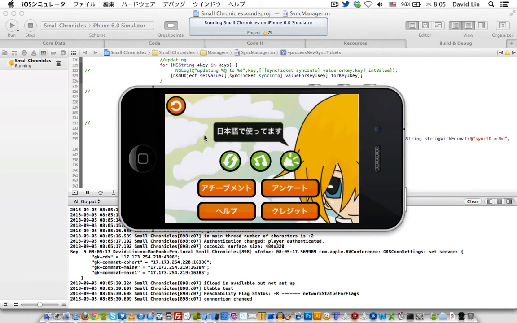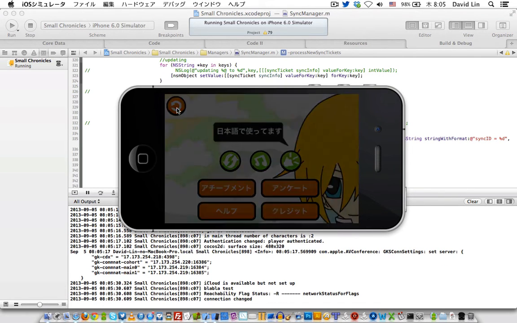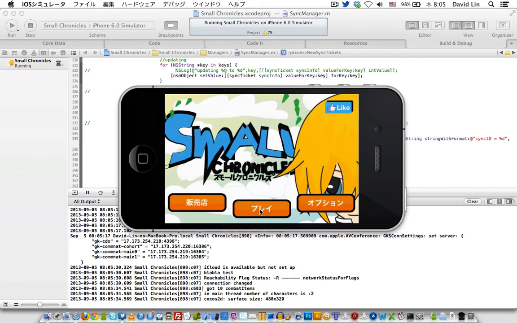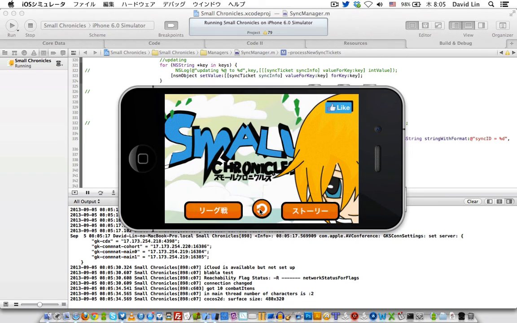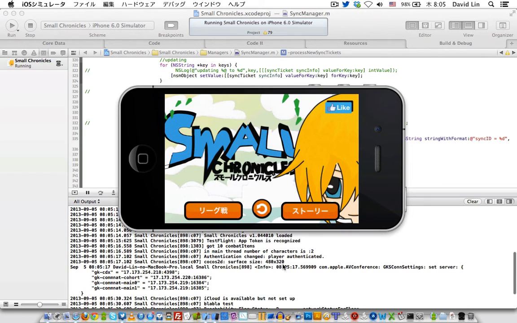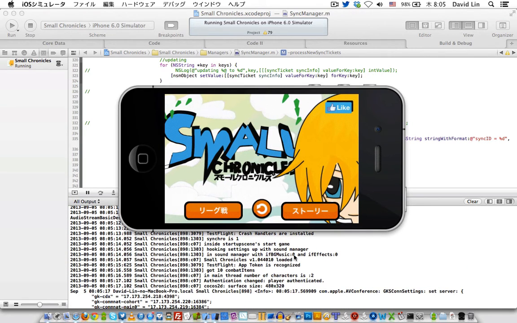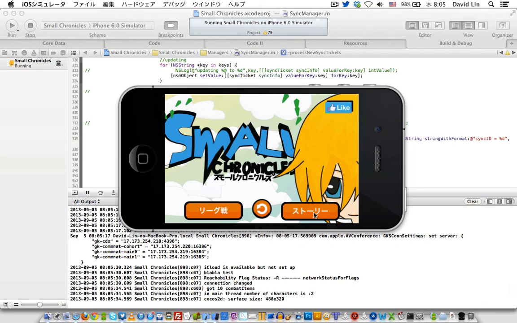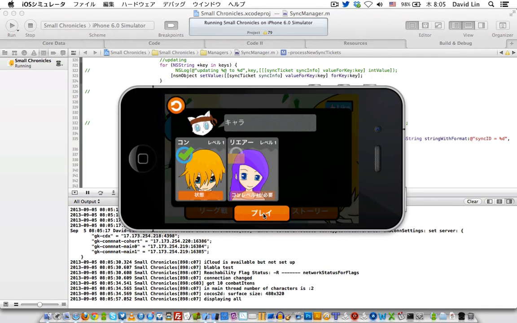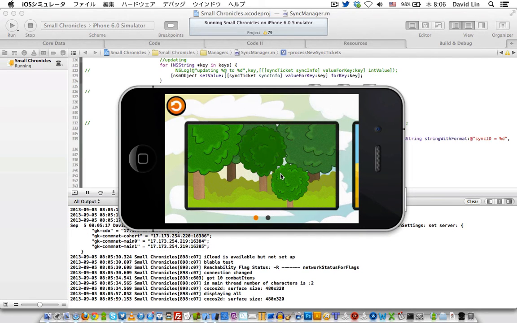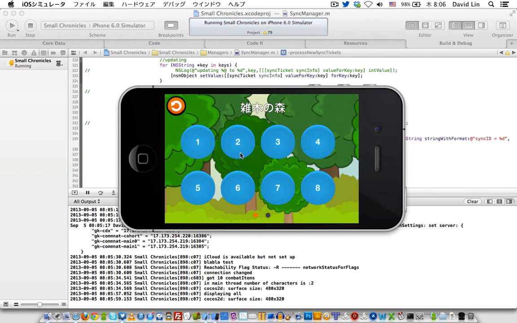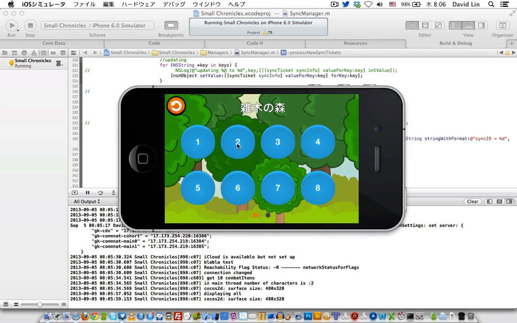Okay. Interesting. Zero and zero. Let's try stage 2.